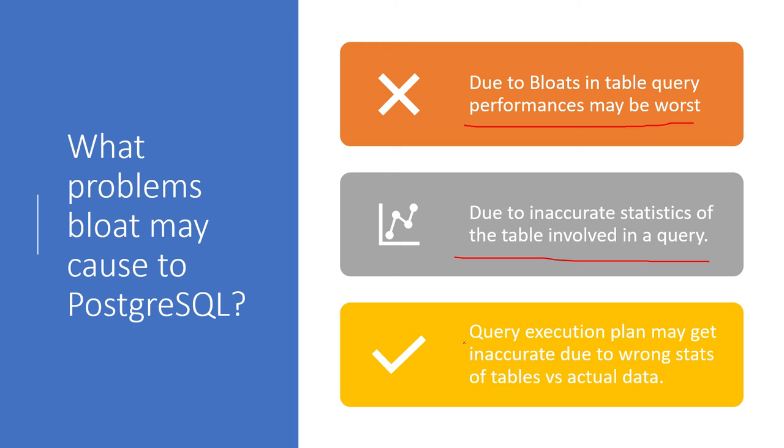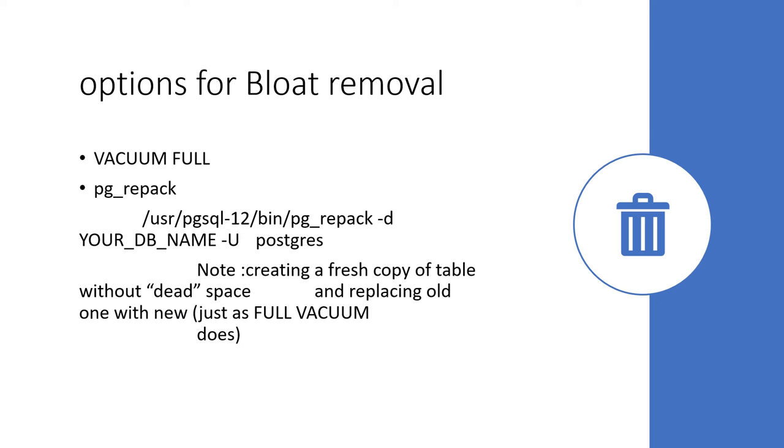Let us suppose the execution time should be 10 seconds, then due to this bloating, and depending upon the number of bloated rows, it may be more than that. So it is causing a lot of problems. It causes performance degradation of the overall database where bloating has happened in those tables.